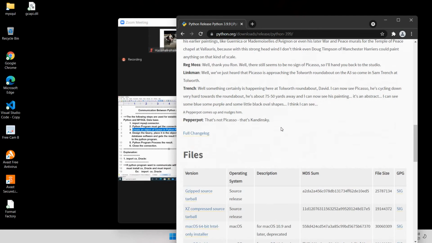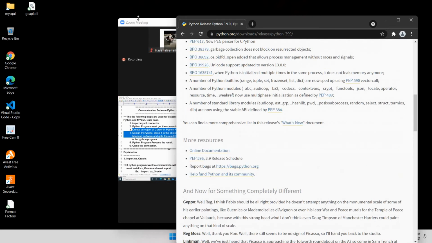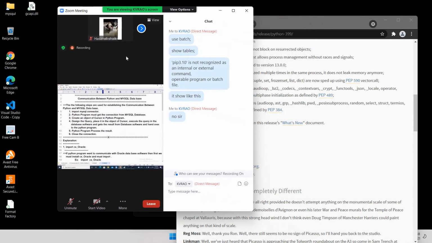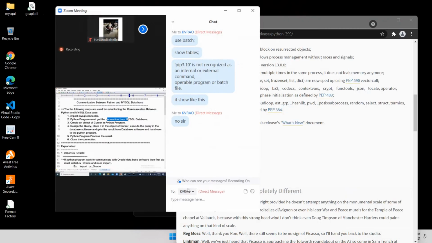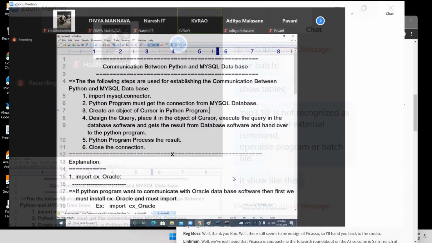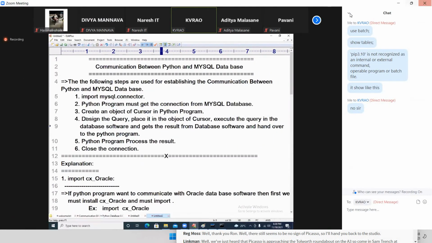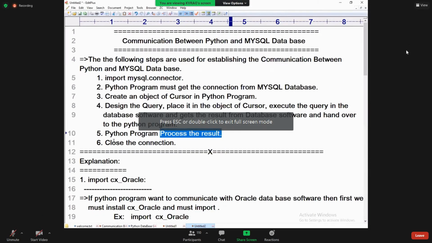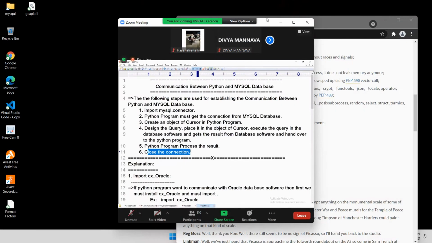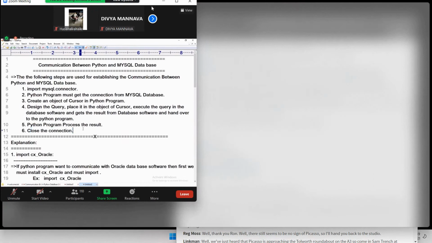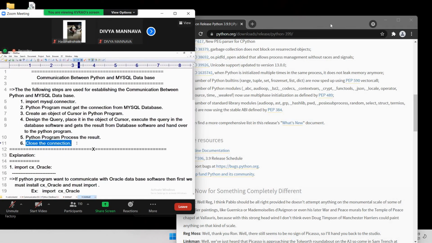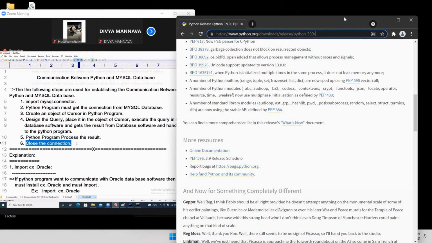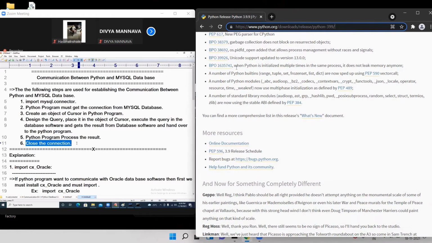Here also cursor is the same. Only the module is changing. Same connect function. Design the query. Python program processes the result. Close the connection. And in modern databases, it is not necessary to close the connection, which is automatically closed.